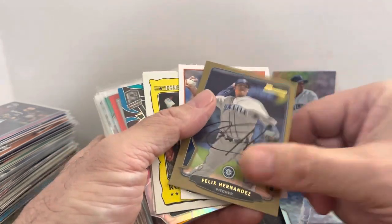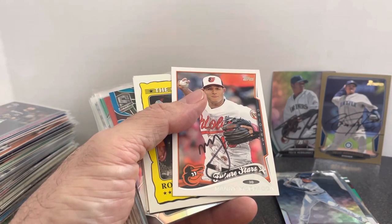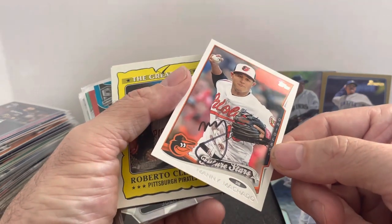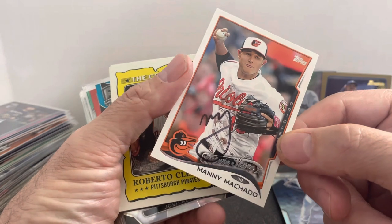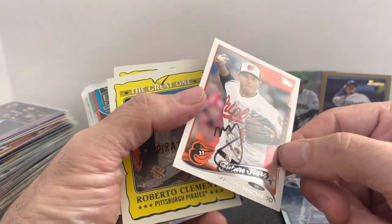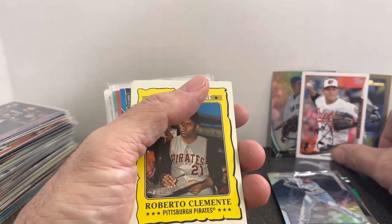I've met Felix several times in person, so I picked that one up. There was a time his autograph was going for $10, $20, $30 on a card, but this one I'm not sure about — his autograph is kind of funky. I've seen it a couple of times and I think it could be good. I'll get it checked out by JSA and find out if I picked up a Manny Machado autograph card for just a dime — pretty amazing.